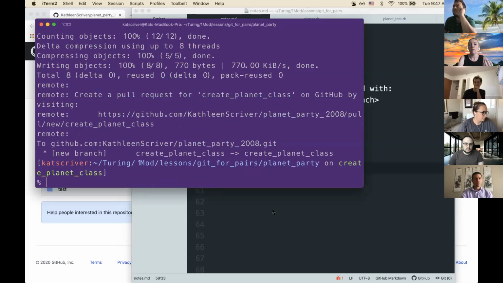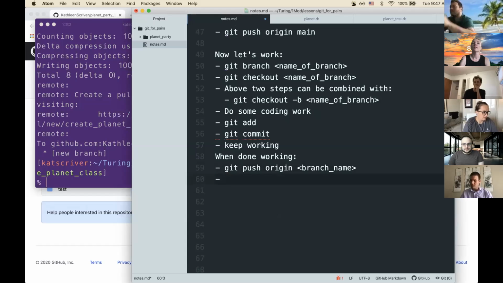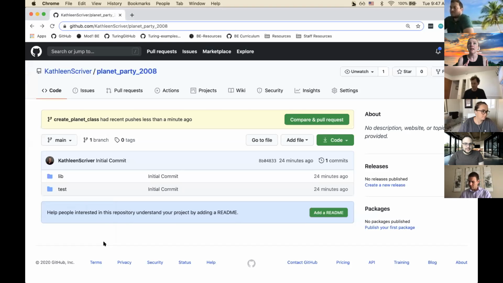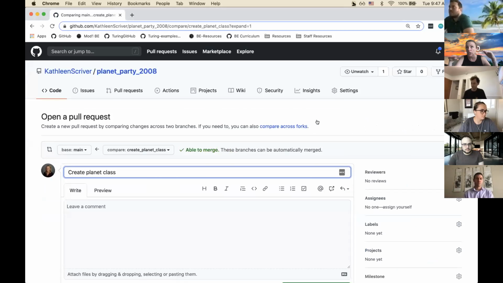Now what is my next step with this? Eugene? Create a pull request that you can merge it back into the main branch. Yes, exactly. So now we shift back over to our GitHub repository, and I can see here that there's a new branch has been pushed up, and I want to compare and create a pull request, because this is how we get our changes into the main branch so everyone has this working code.